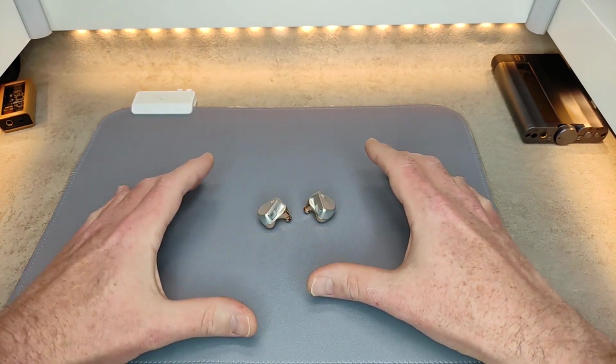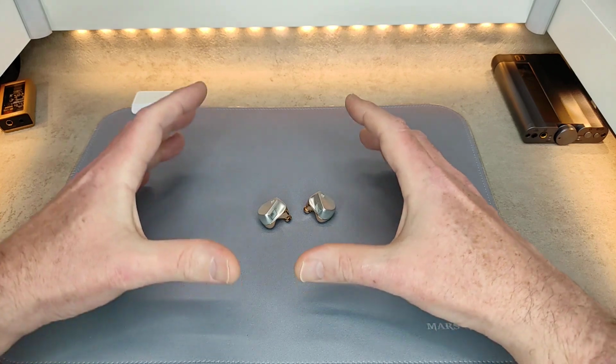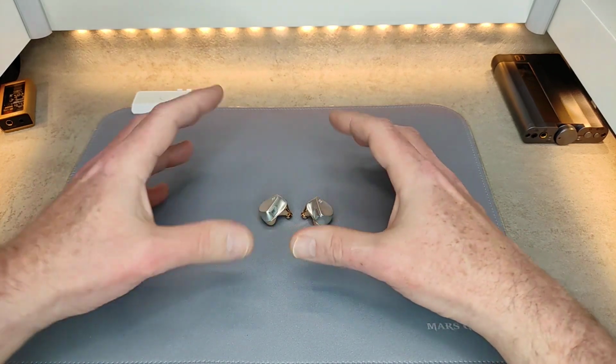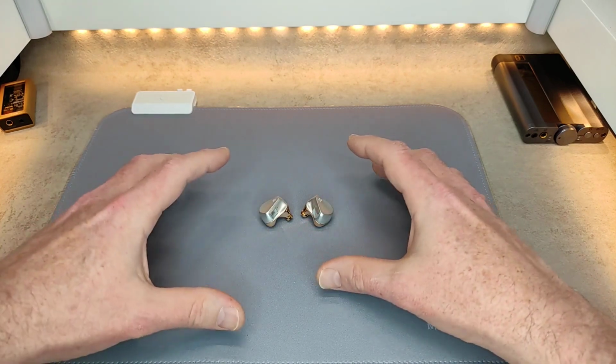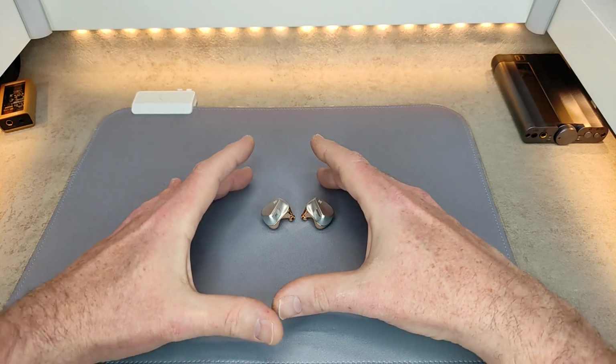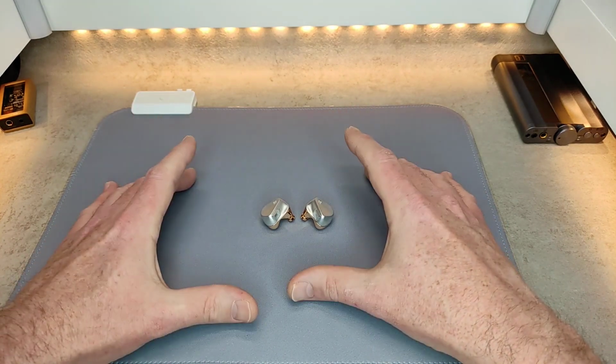And the best is the actual presentation of the soundstage, the layering, the placement of images, good detail. I mean, when you get the right combination of tips that work for you with these IEMs, it's just the presentation, to me personally, it's glorious.